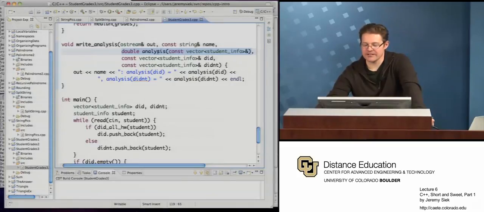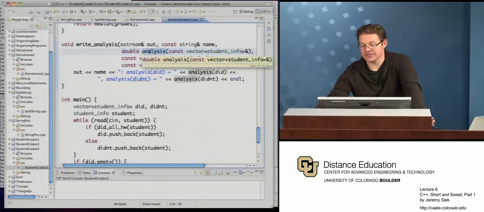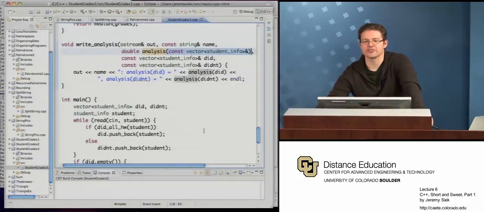But what's going on here is that analysis is the name of the parameter, and it's going to be a function that has a return type of double, and the input to this function is supposed to be a vector of student infos. The part that makes sense about this is that it looks a lot like a function declaration, but instead you're using it as a parameter.